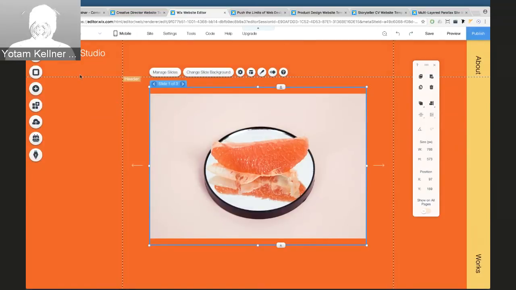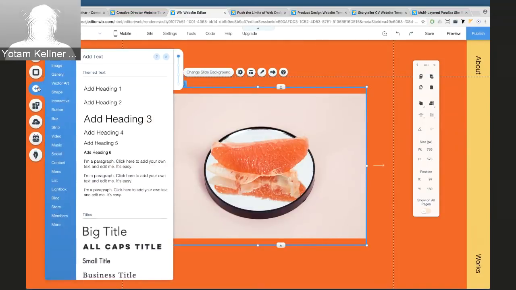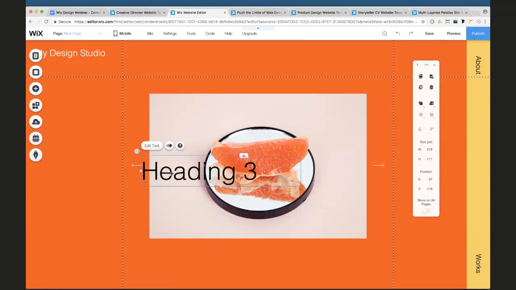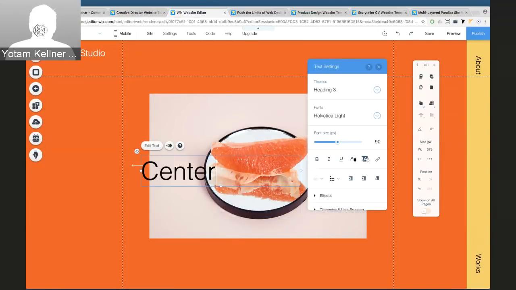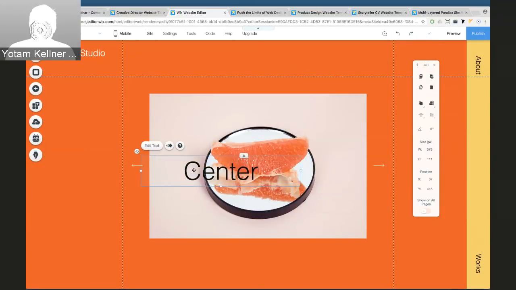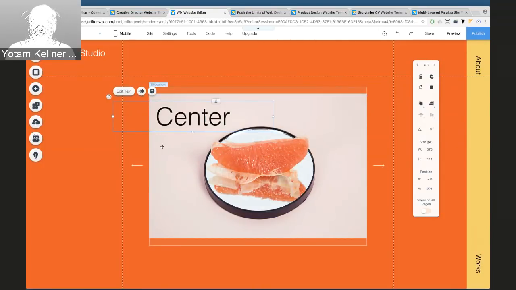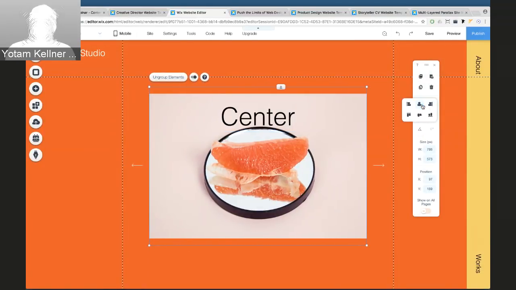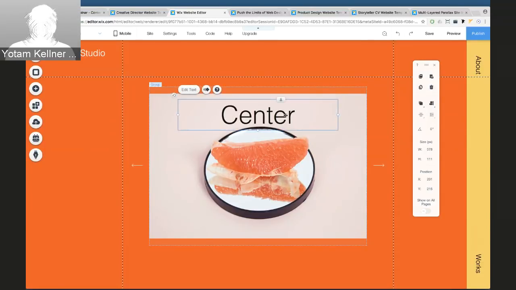When I want to align two sections to each other, let's add a title and the text, and put them in my desirable position. Let's select two elements and align them together. You can group them together and then align them to the page. Afterwards, I can double click on each element and drag and drop it.